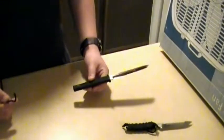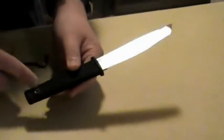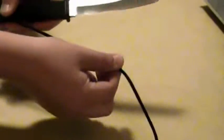So next I'm going to show you how to wrap one of these. It's very simple. All you need is a fixed blade with a lanyard hole. So you would stick the paracord through the lanyard hole, bring it all the way up about maybe this much. It's okay if you have extra slack because you can adjust it later on.